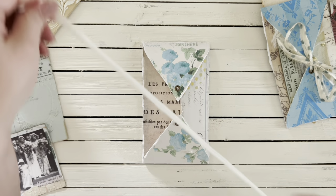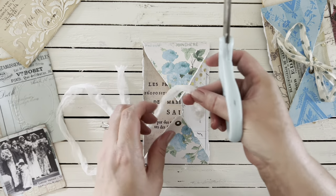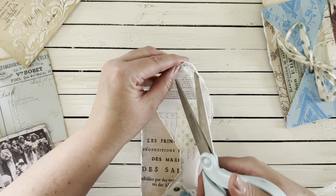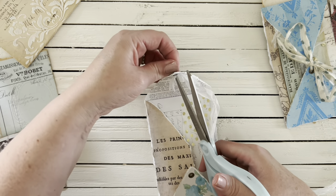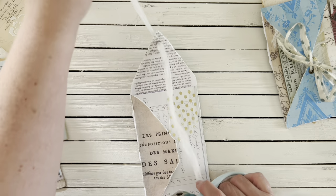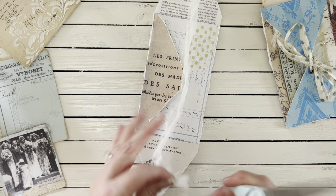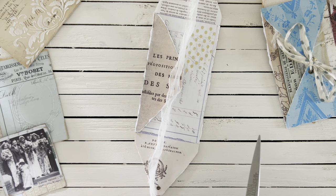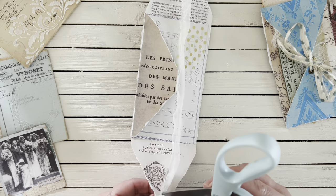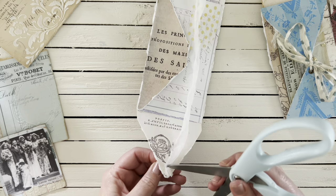So I'm going to be using this white chiffon ribbon to put through the eyelets, and I'm just going to use my scissors to help get it through from underneath. So just use something pokey to help you get it through. And then once you have the bow tied, that left flap, the brown one, you don't have to glue that or anything. Once the bow is tied, it holds that in place, so then that becomes the actual pocket. And once you tie the bow, you don't really have to untie the bow to access any of the ephemera that's on the inside of the pockets.